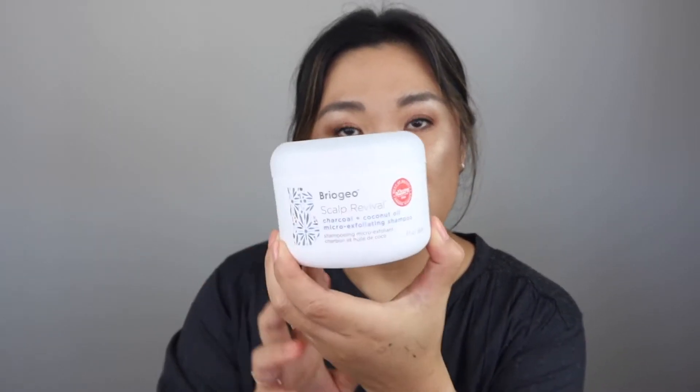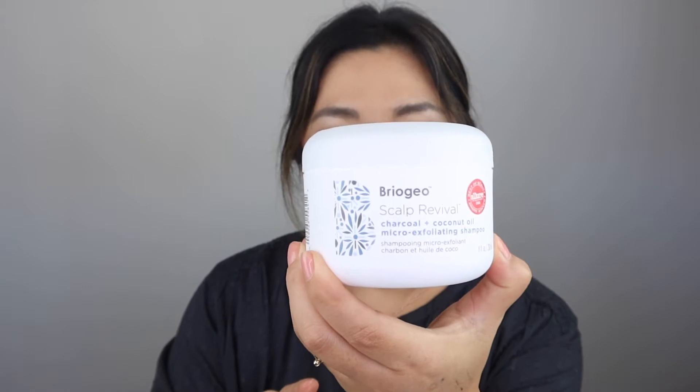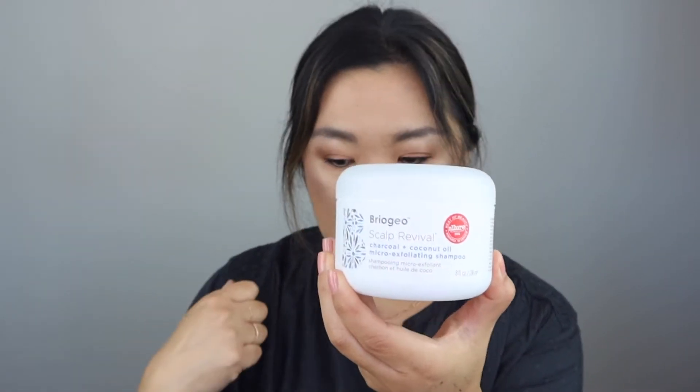The rest I'm going to go in no particular order because I'm just going to dig through. I did go through the whole tub of the Briogeo Scalp Revival. This is one of my favorite scalp scrubs and it's got charcoal in it. You take it and scrub it into your scalp and it has a cooling, soothing sensation to it, but it helps clean your scalp. I like to use this like once a week to get all the dry shampoo and gunk out of my hair. I already have one of these in my shower.